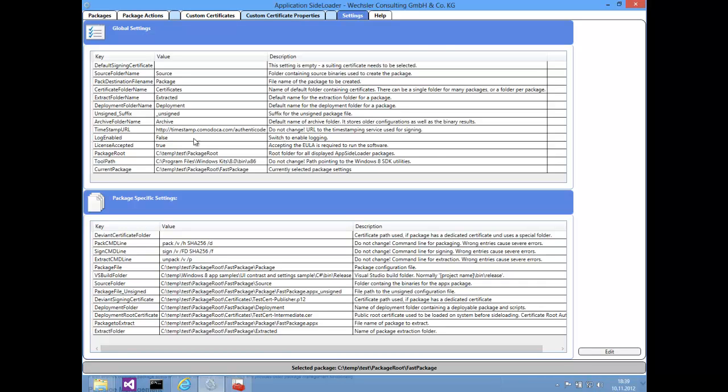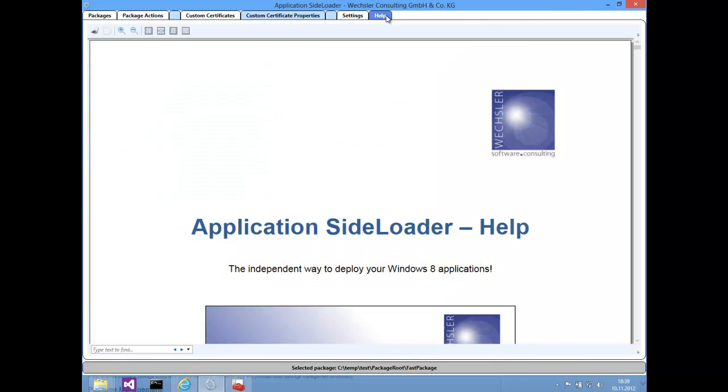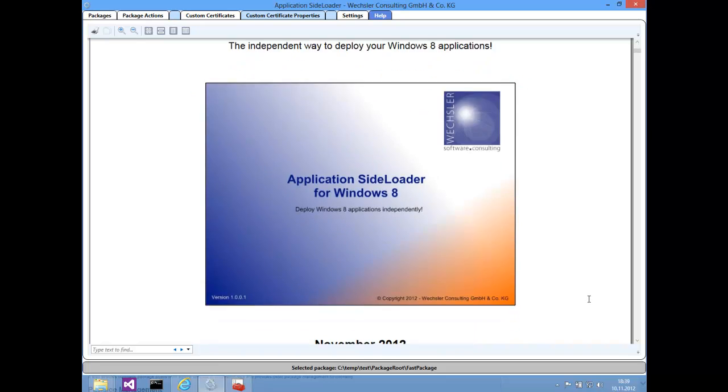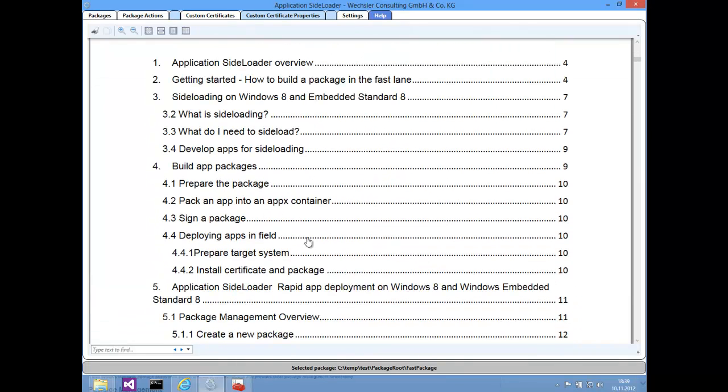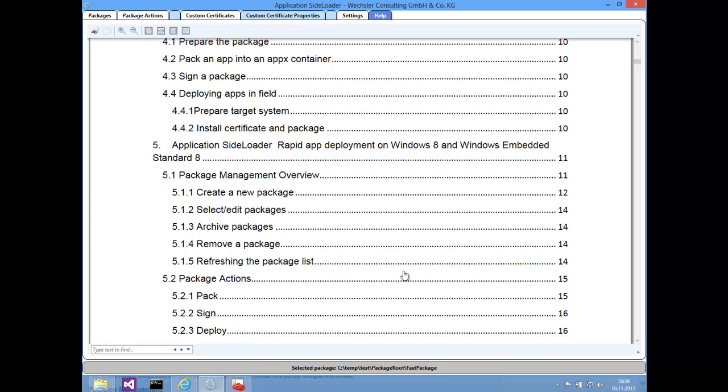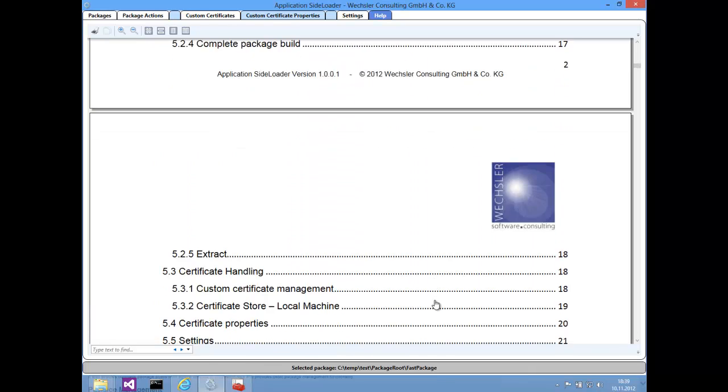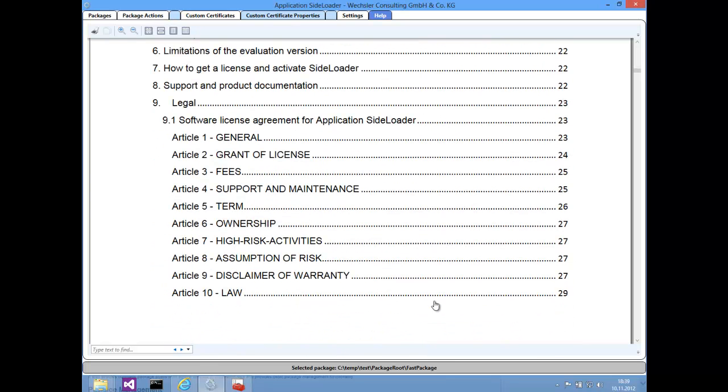Another tab includes the ability to read and to change the configuration settings. Normally it's not required to change anything here, but if you want to, you can change, for example, the default names of the folders which are created. You should not change any of the command lines here because this can damage the functionality of the system. And in the last tab provided, we've got a help file which details side loading, provides additional resources, and also provides a detailed explanation of the functionality of the tool.